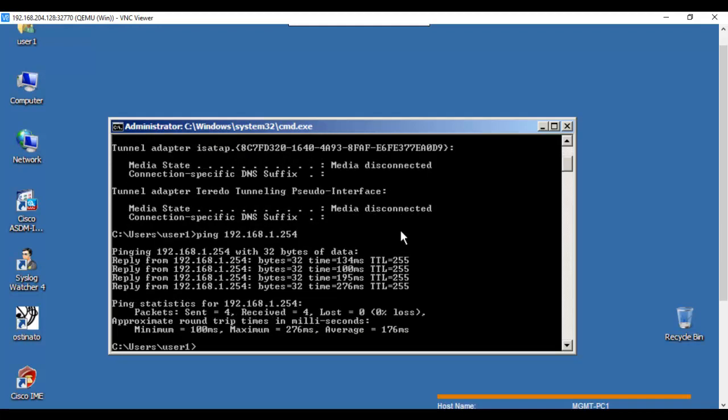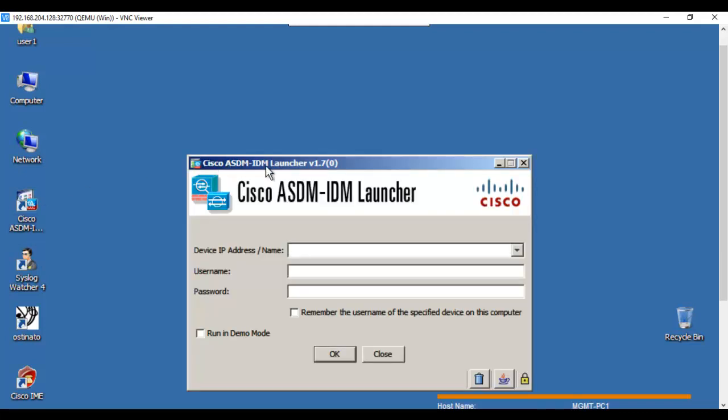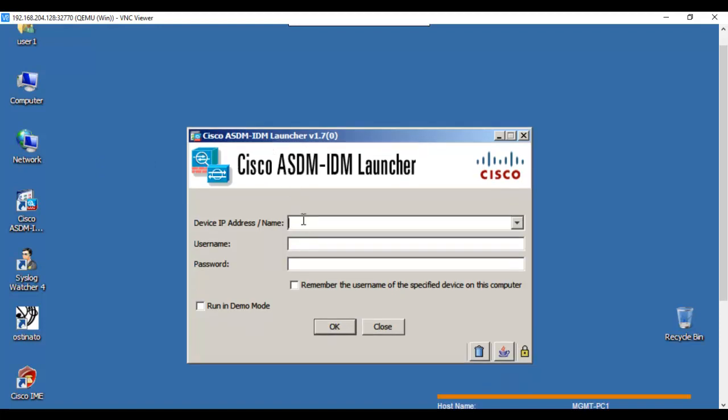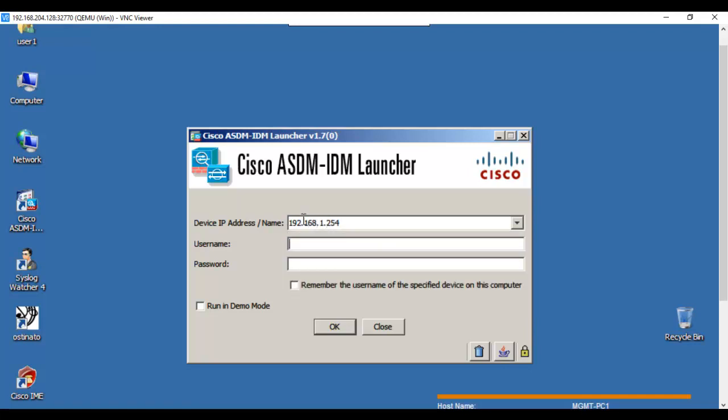So now we need to go and configure the ASA for ASDM. But before doing this, I want to show you the ASDM, which I have already installed over here because I manage many ASAs from here. Let's see what happens when we try to access the ASA without configuring it for ASDM. This is the opening of the ASDM application. We have to mention our IP over here, 192.168.1.254. Right now we don't have any usernames. That's fine. We just want to see if we get connected.